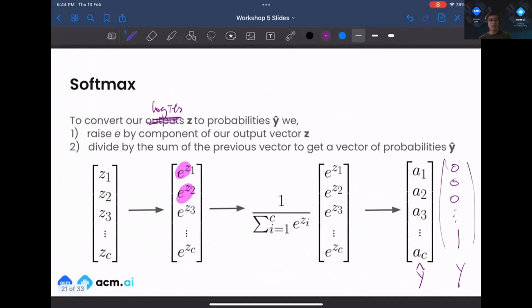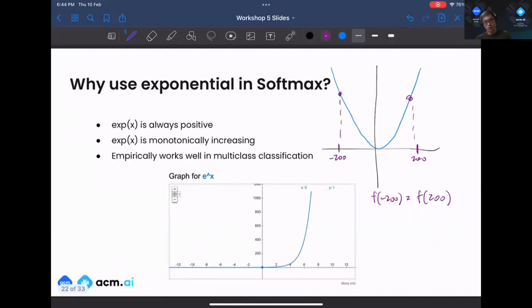If we use this as our function for softmax, this would not work, because when our logit is really negative, it's very unlikely that our model should predict that class, since a negative value means the model doesn't think it's the correct class.